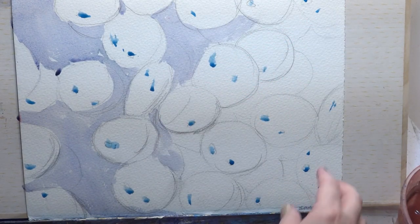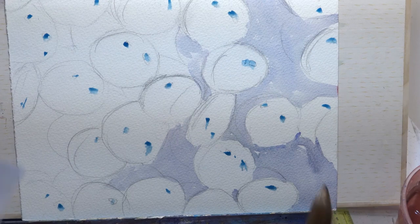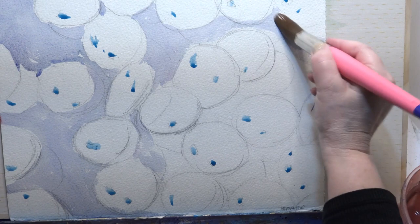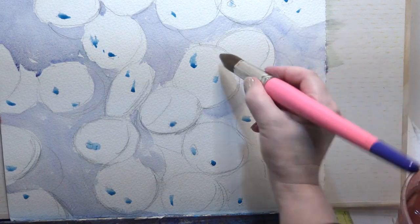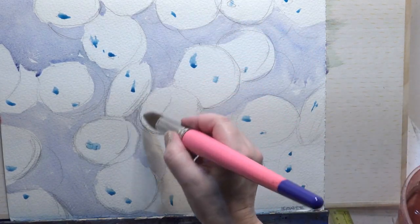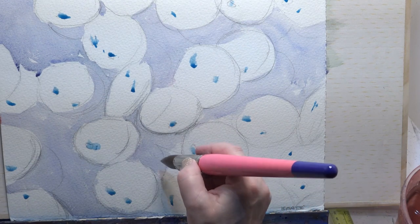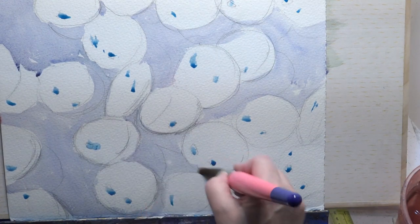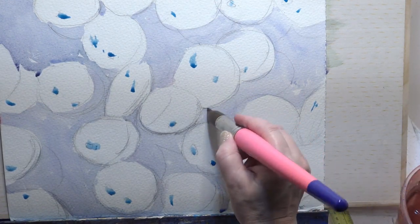I'm just going to turn this around the other way. I think for some reason I turned it up the wrong way. Or have I? No, I haven't. Going a bit silly here. So that's there. Over that shadow. Just keep teasing around all those areas. That's why you need a good point.